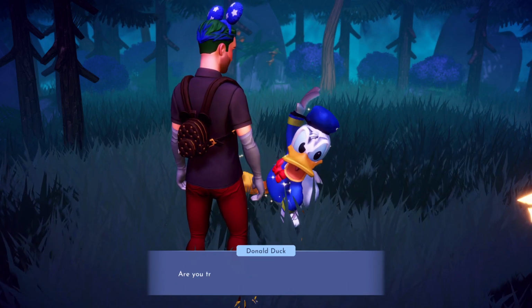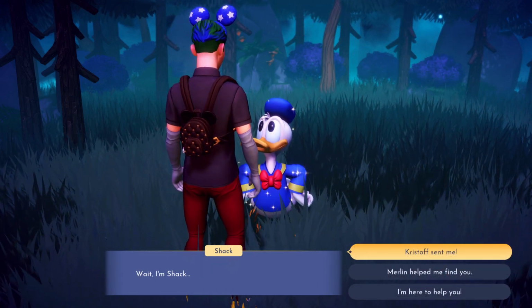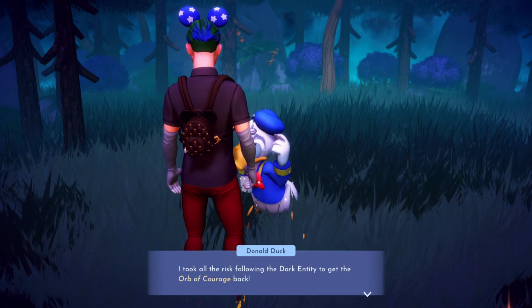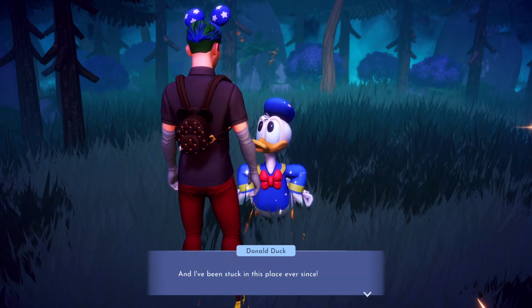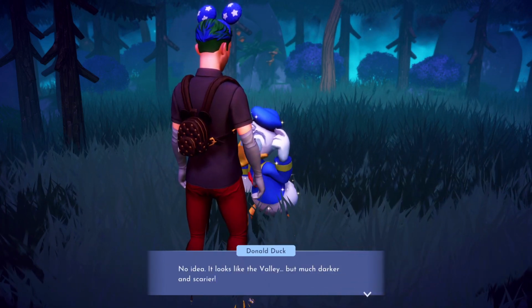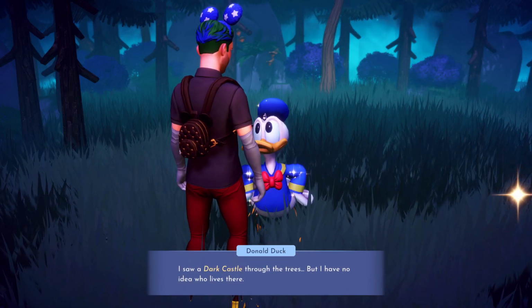Wait, you're not Christoph. Are you trying to steal the Orb of Courage from me? No. Wait, I'm Shaq. Christoph sent me. Christoph's still in the valley. He should be here helping me. I took all the risk of following the dark entity to get the Orb of Courage back, and I've been stuck in this place ever since. What is this place? No idea. It looks like the valley, but much darker and scarier. I saw a dark castle through the trees, but I have no idea who lives there.